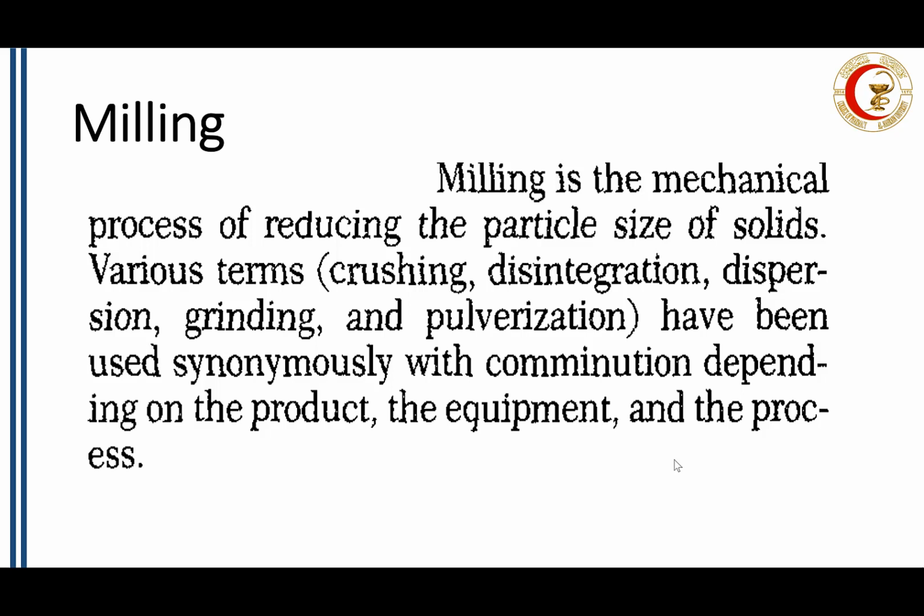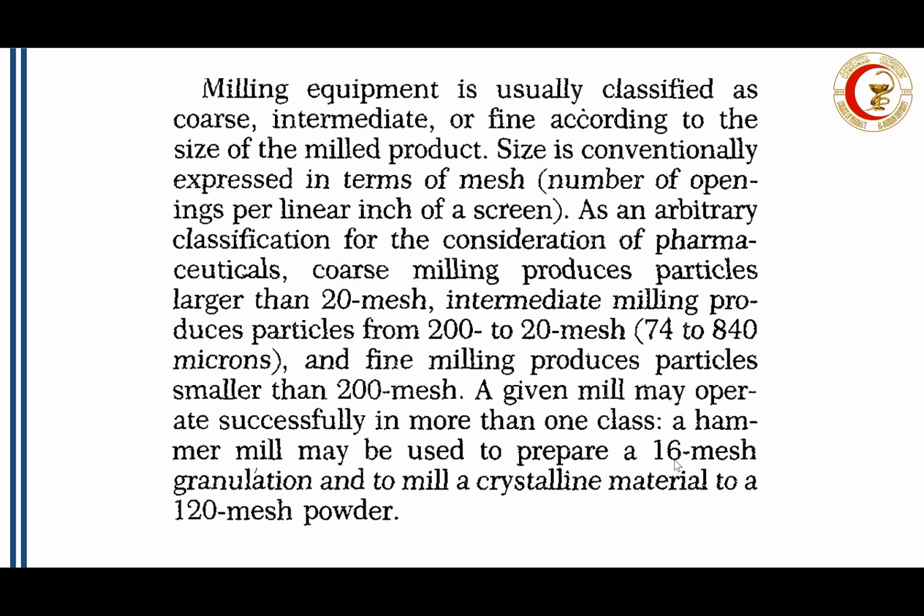There are different nomenclatures for milling. It could be crushing, disintegration, dispersion, grinding, pulverization, depending on the equipment and the procedure used for the process of milling. Milling equipment can be classified into coarse, intermediate, or fine milling according to the size of the final produced particles. In industrial pharmacy, we usually express size using the term mesh, that is the number of openings in the sieve used in the screening process.